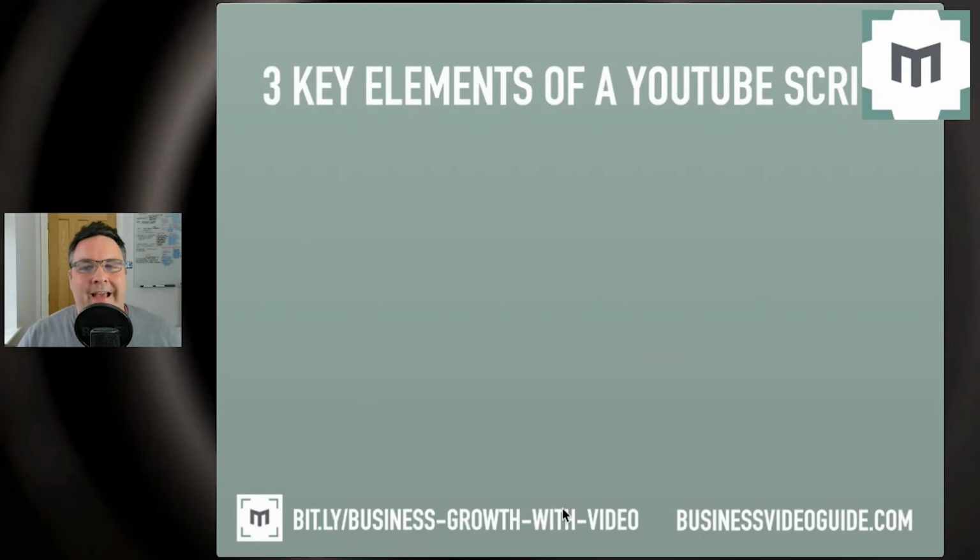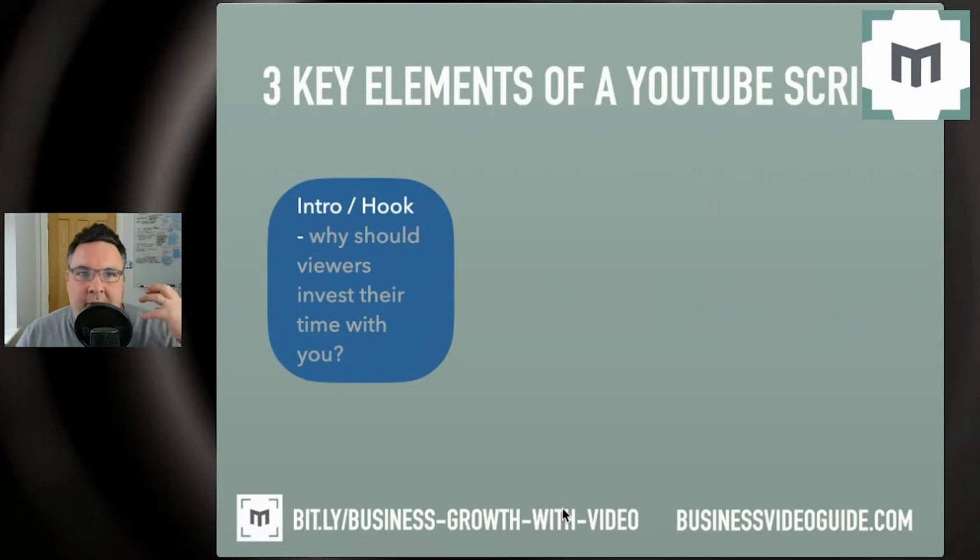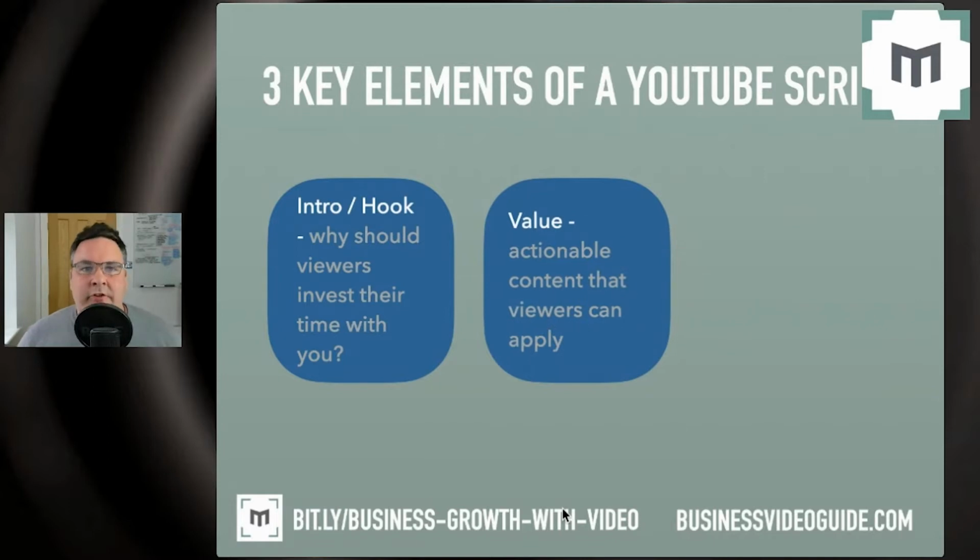So what are the 3 key elements of a YouTube script? There's an intro, which should be really hooky. And actually, I'm going to create another video all about hooks. So definitely keep looking after this video and we'll go into a deep dive on how to create really hooky intros that will attract the attention of your viewers. The intro and the hook, basically, it's why should viewers invest their time with you? How are you going to attract their attention and retain their attention for the critical first 30 seconds of your video?